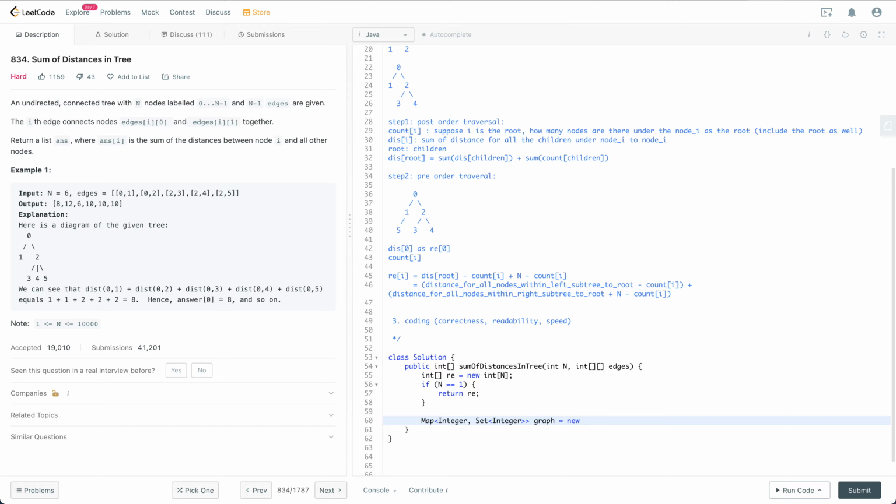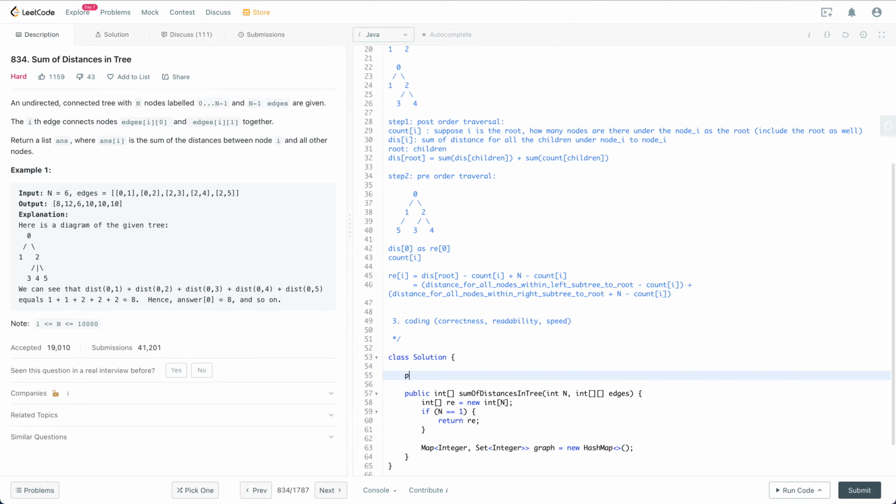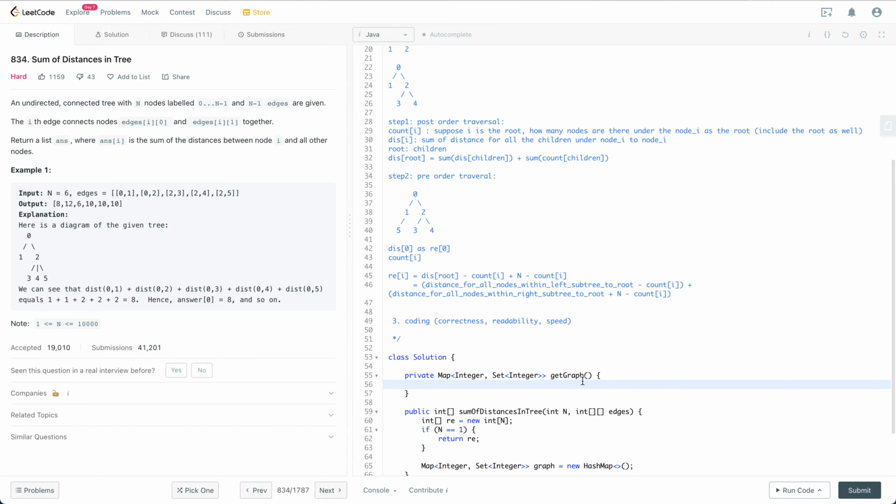This is a new hash map, or you can simply define another helper function, get graph, which returns the map of integer to the set of integer. So we have the edges here.